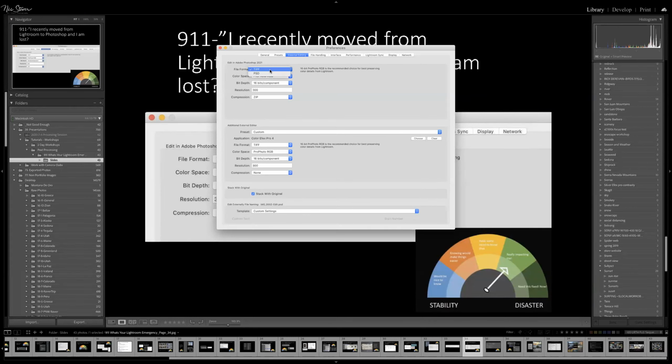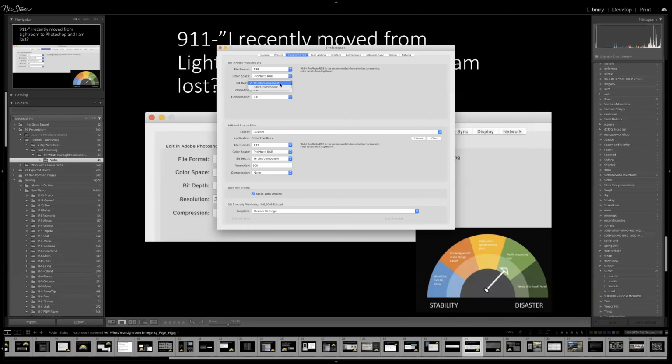And so what I do personally is I have the file format when I'm going to Photoshop as a TIFF for a wide variety of reasons, least of which is the TIFF files seem to work better for stacking and some other things than PSDs sometimes do. I have the color space I want, which is a whole nother thing. And I always have 16 bits per component.